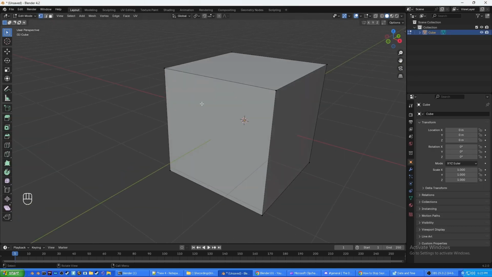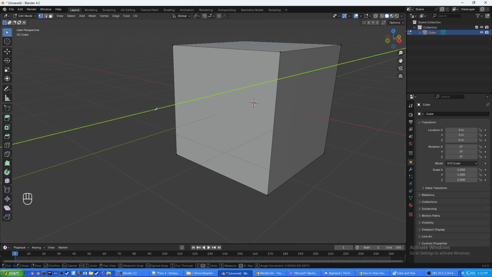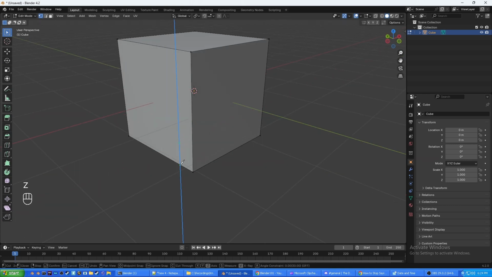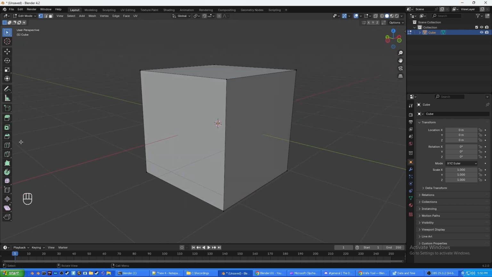Additionally, we can control our snapping using our X, Y, and Z axis snap controls. If I tap K, followed by Z, and then I click, I can see that it's snapping exactly up and down on the Z axis. I can tap X, I can tap Y, although those weren't very good commands, so we'll do it down here. If I tap Y now, it's going to go along the Y axis. If I tap X, it's going to go along the X axis. And if I tap Z, it's going to go straight up and down. We can also snap to 45-degree increments.